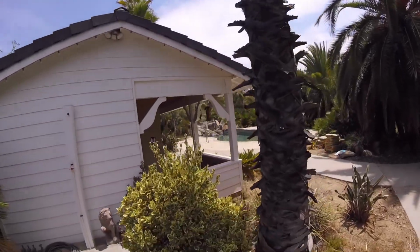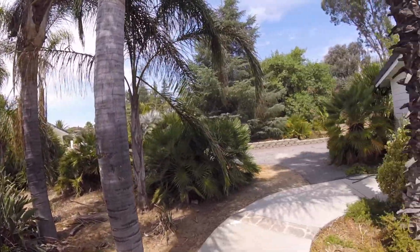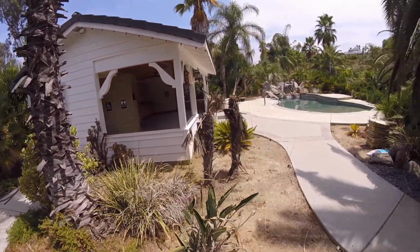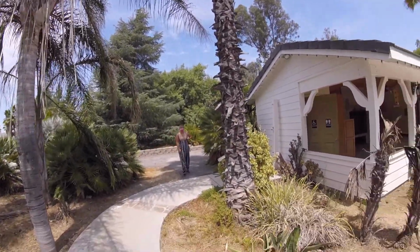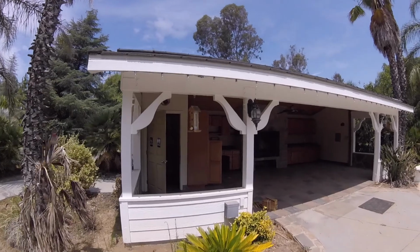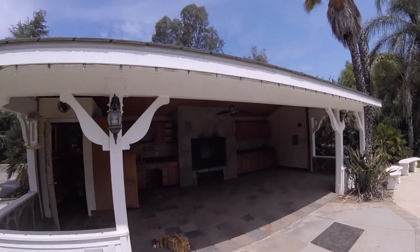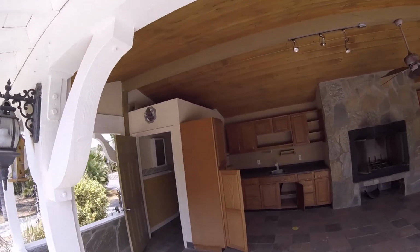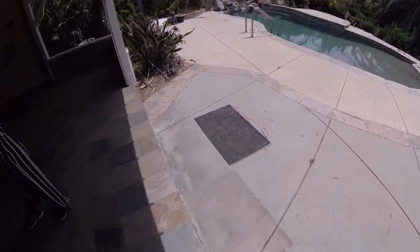One more time at this little place. So the listing agent just said that he uses barn and guest house interchangeably. Okay. So the bottom of the garage part was the original structure, and then that top apartment was put on by the previous owner. Oh, okay. So that's kind of, yeah, what I had imagined. So I'm just taking one more look at this area, see if anything jumps out. All right. I think I'm satisfied.